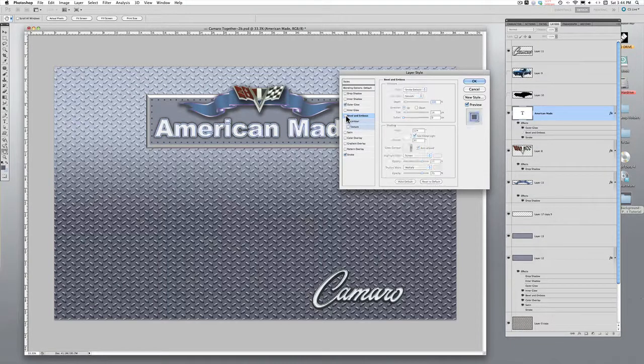It gave it an outer kind of like a bevel on the outside. And you can actually see what that outside looks like here. Now you can fool around with these dimensions here, fool around with the color. You can actually change the contour and stuff like that to see what works for you. Now this is all about how you feel about it, how it looks to you, so don't be afraid.